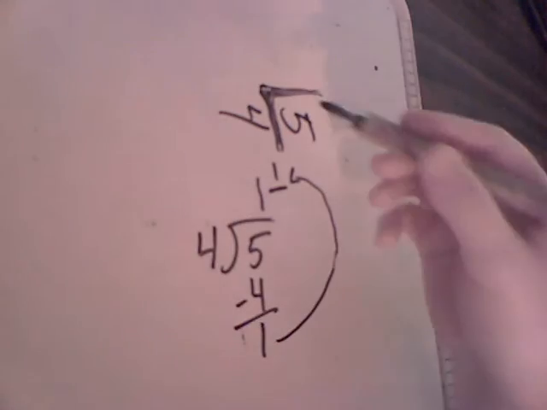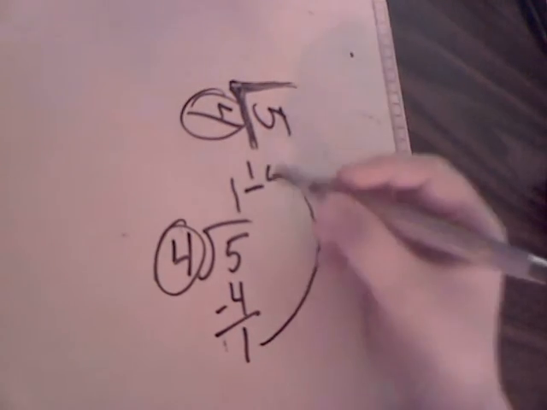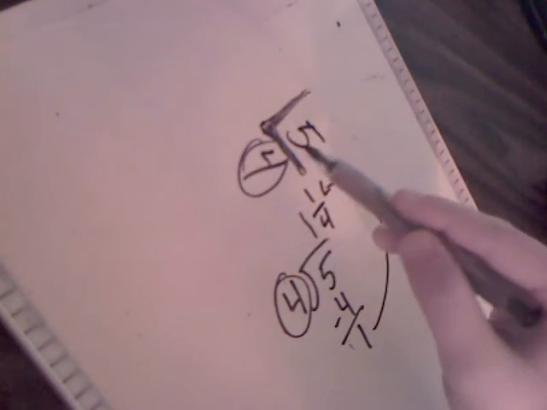Now, every fraction needs a numerator and a denominator. The denominator is going to be the same thing that was here and here. So the denominator is still 4. 5 over 4, which is sideways, is the same as 1 and 1/4. Let's do another one. Let's look at 13 over 2.